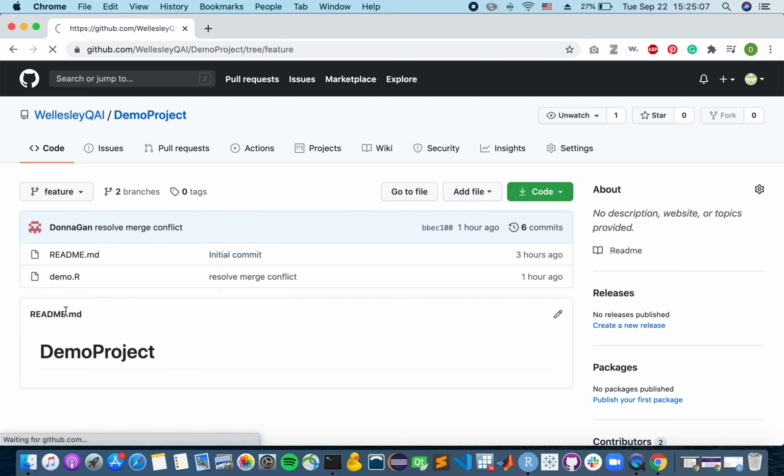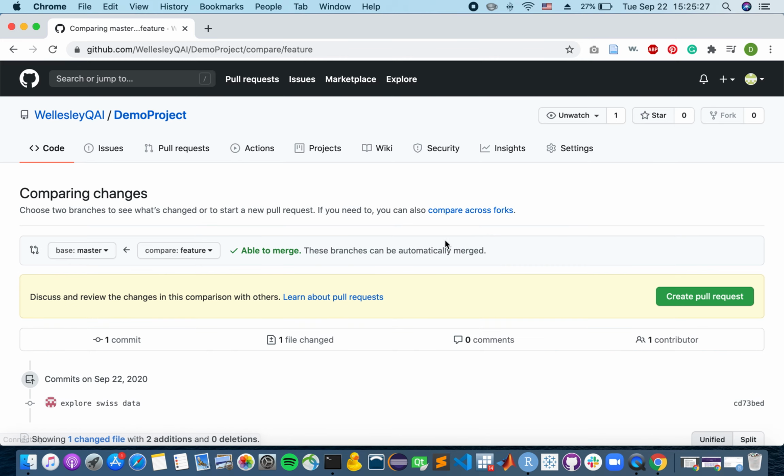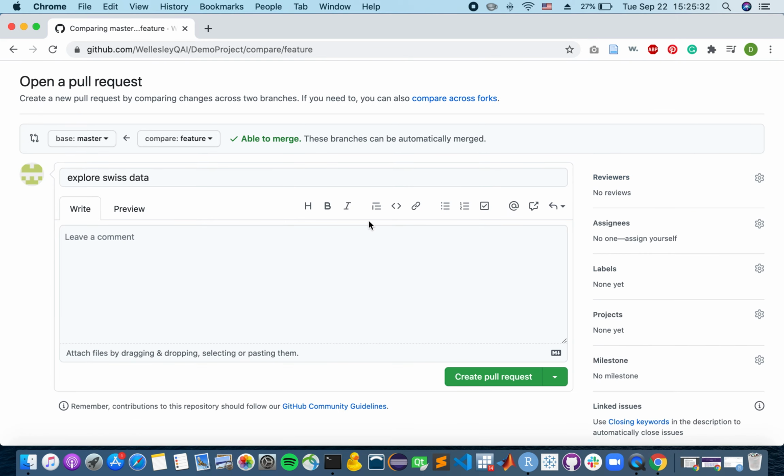If we switch to this feature branch, GitHub allows me to compare the changes I've made, so compare these new edits on the feature branch, and also open a pull request if I want to merge that into the main master branch. So I'm going to do compare, and I can create a pull request.